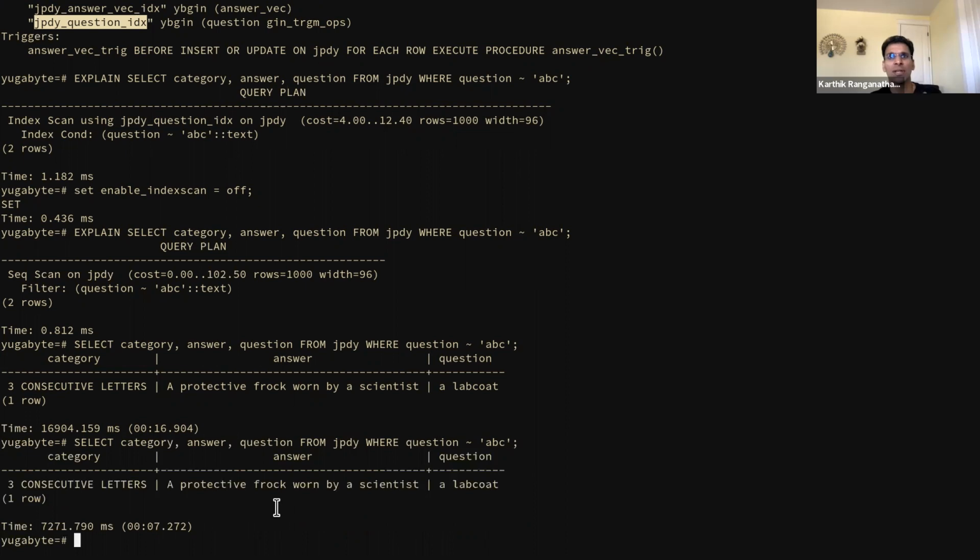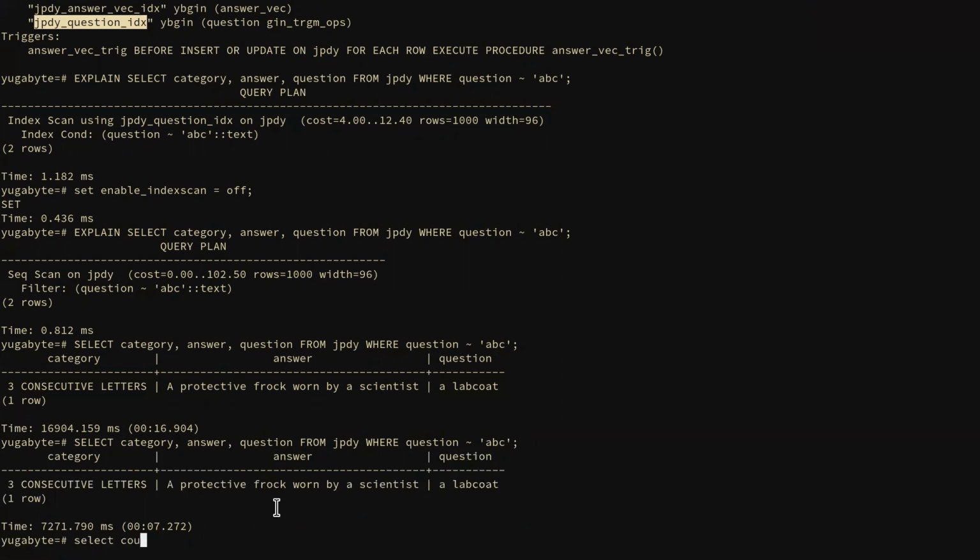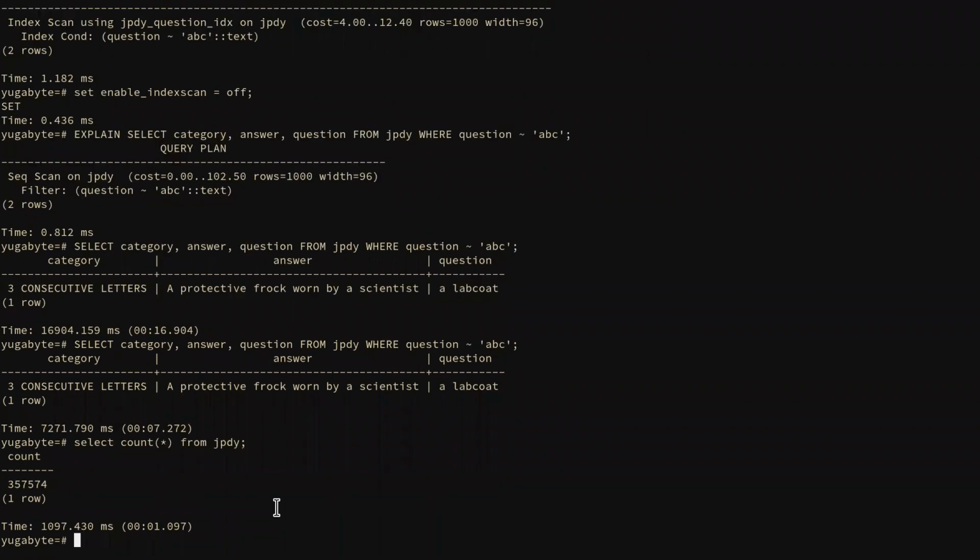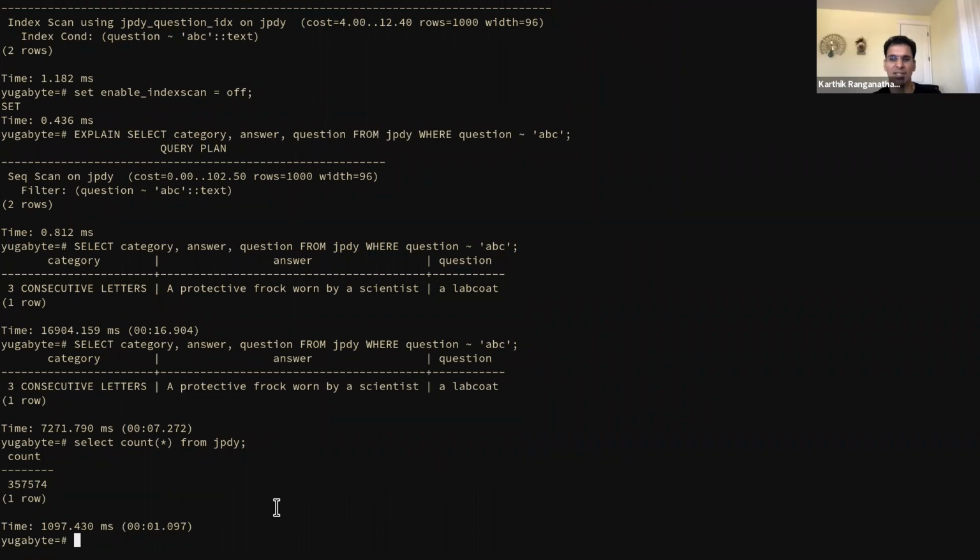I think one question: how many rows are in the Jeopardy table? Let me see. So 350,000, or 360,000, something in that range. Yeah, that was Jim's question. Okay, great. And obviously the issue is not just the 350,000 rows, it's the columns, which have even more stuff inside, and depending on trigram, that's even more explosive in terms of the search space, right? Okay, so let's keep going.